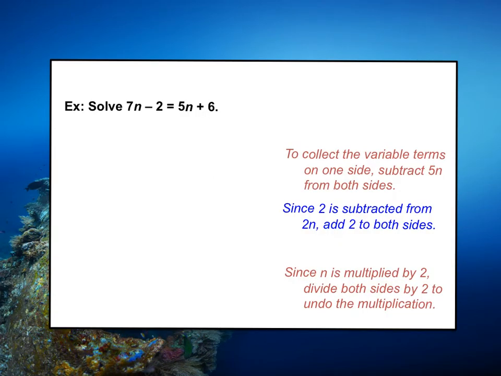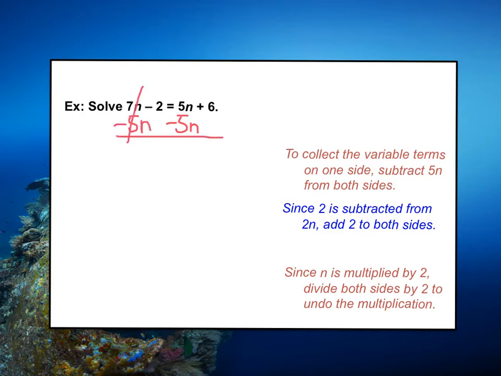Here's our first example. We're going to solve 7n minus 2 equals 5n plus 6. It's an equation. We have variables on both sides, and so the first step is to collect all variables to one side. Now over here on the right hand side, I have the steps, and I'm just going to go ahead and write down the information for you here on how to solve it, and then make sure you write down the steps so you have that process in your notes. First, we're going to subtract 5n from both sides. Since 5n is positive, the inverse of that is subtraction, so we're going to minus 5n from both sides.